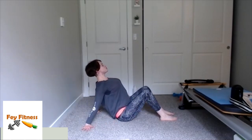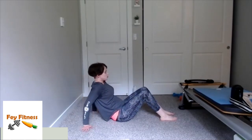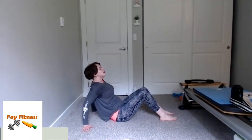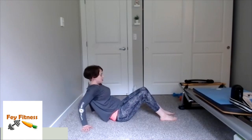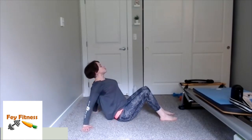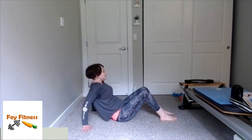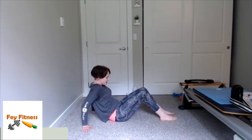Excellent. You can also start to bring your awareness to your shoulders and those scapulas, also known as your shoulder blades. So as we bring our spine to the ground, you can feel those shoulder blades pull apart. And as we inhale and press our chest up to the sky, you can feel your shoulder blades come together, like they're trying to touch. Perfect. So again, we're getting that nice shoulder mobility in with a spine stretch. Two more. Up. And down. Last one. Up. And down.